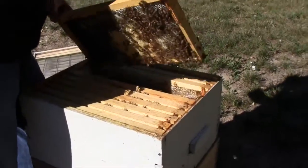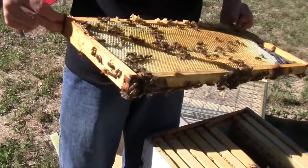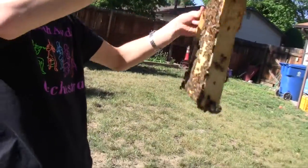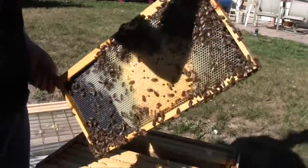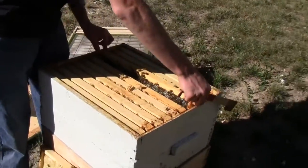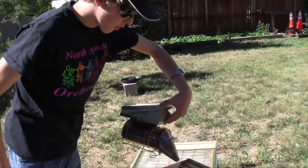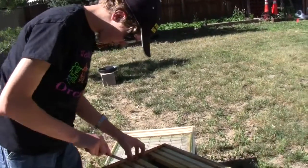Okay, they're starting to build onto this. Okay, they have brood down there, which bugs me, and a full frame of brood up here. But this is a really good laying pattern, probably the best I've seen. I mean, this is better than my last year's queen. She's just filling every square inch. What are the empty cells for? Those empty cells are just where the larva hasn't been capped yet, or it was just a bad larva, because those can occasionally happen, and they do.